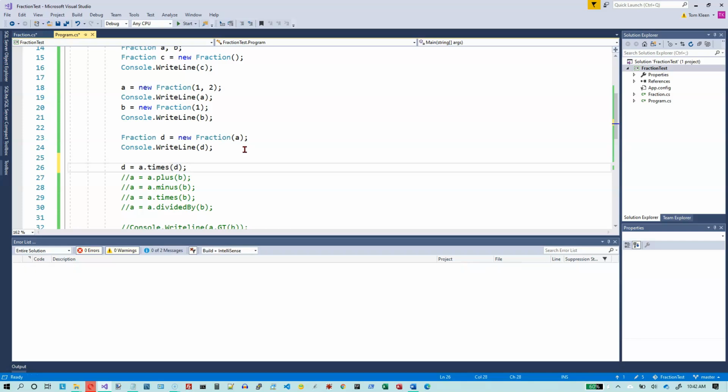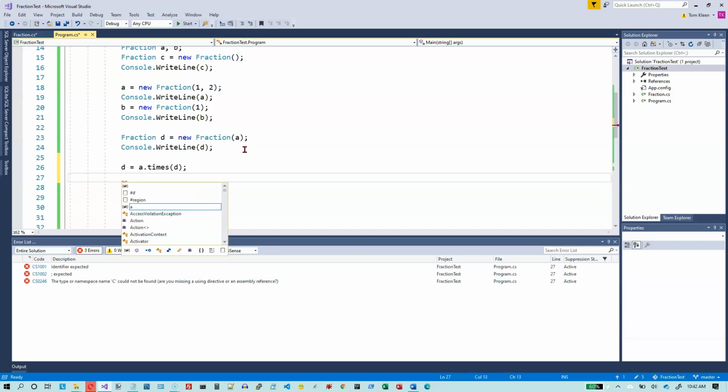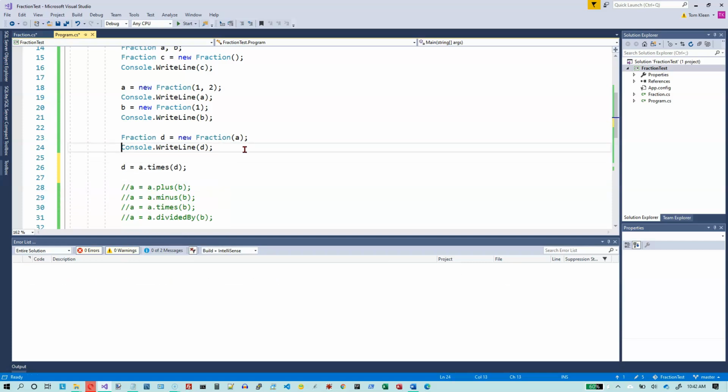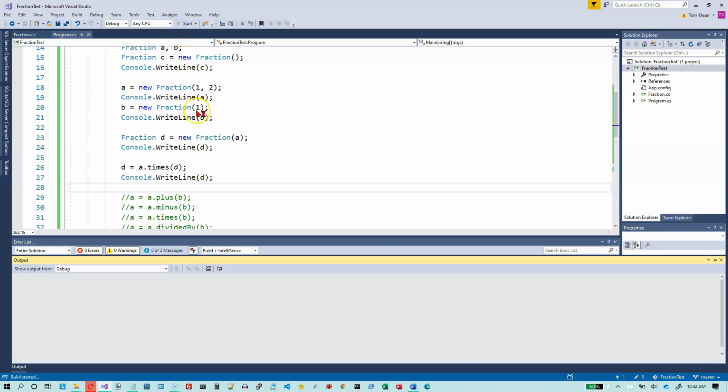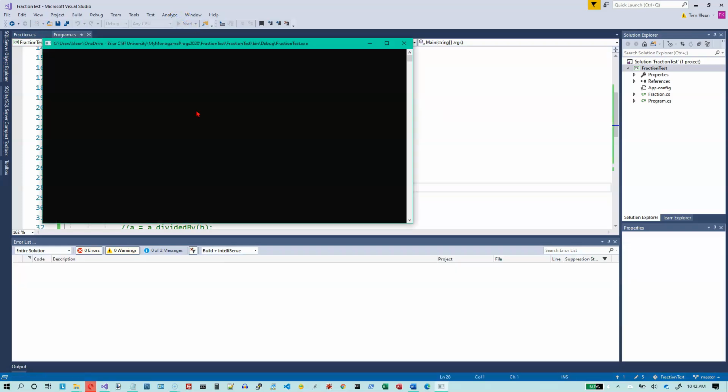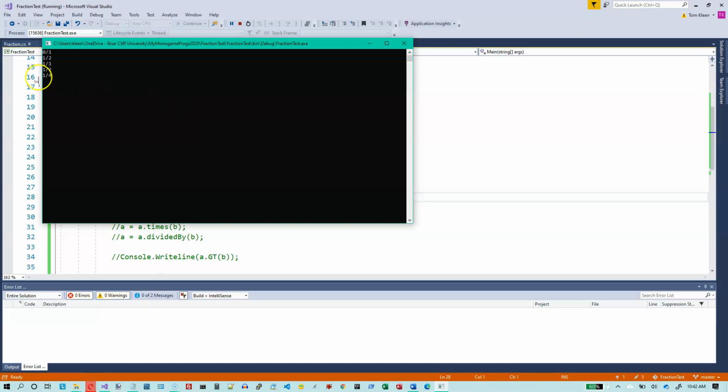So 1/2 times 1/2 is going to be 1/4. So if I go in and write out D, which I've already done, I'm going to copy that, paste it in. So I should get 1/4 as my last output value this time. Let's go ahead and run it. And I get 1/4.